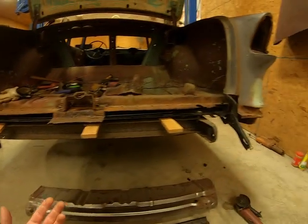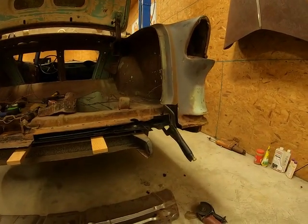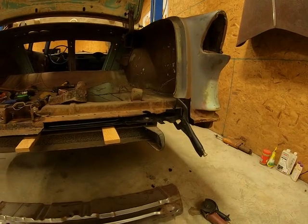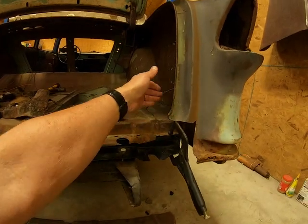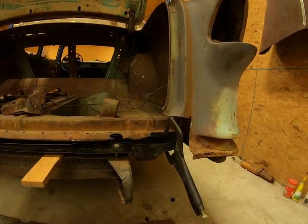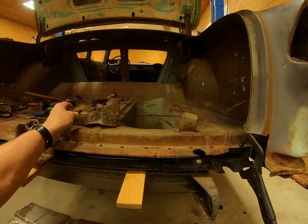This is my first time doing this, and like I say, I like to peel it apart and just ease up on it and make sure that I'm not cutting way back too far, so that I can go in and replace everything.